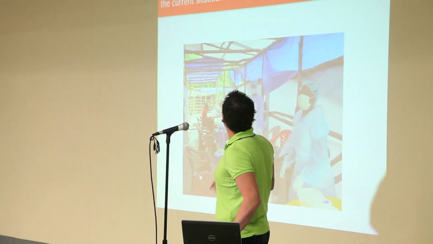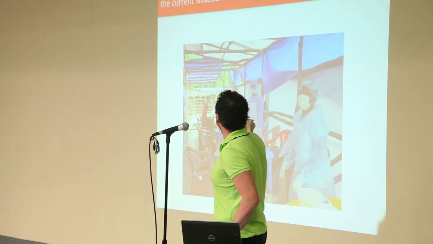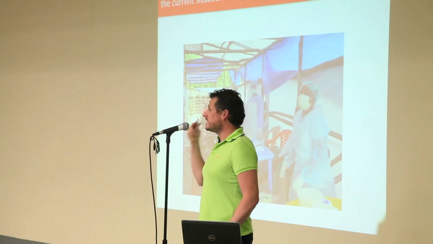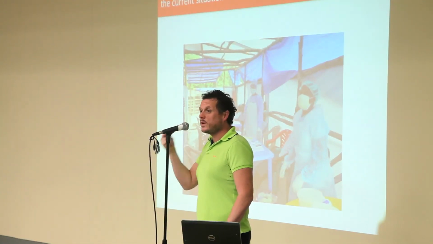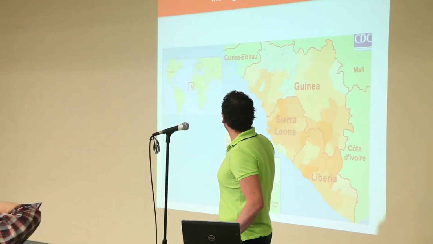The current situation in Western Africa is incredibly challenging. It is very fluid and it is desperately difficult to manage this outbreak. But one of the things which is most certain is protecting us demands protecting the people in Africa, controlling that outbreak at the source. So the ongoing epidemic is really large.